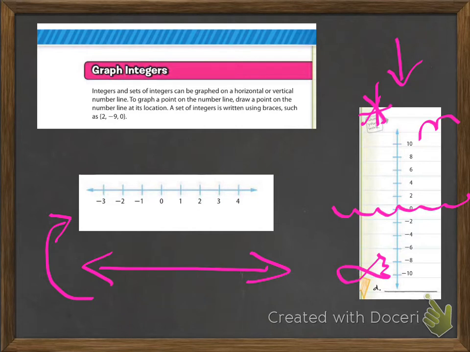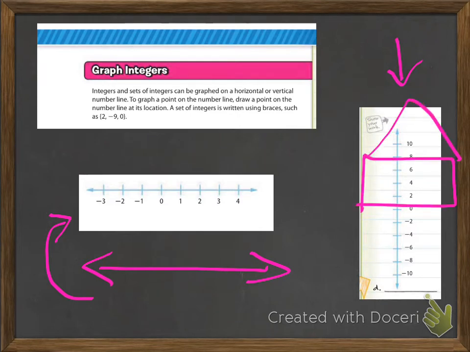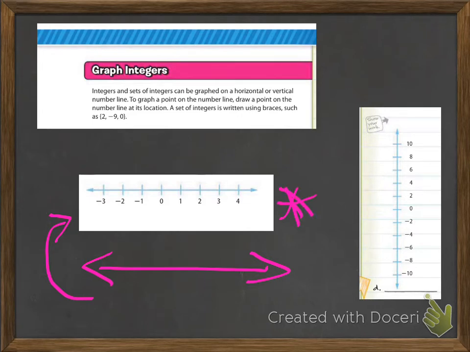They might use a vertical one if you're talking about building a house that is going to be, I don't know, so many feet tall, and then they want to build a basement that's going to be below the ground level, so they might use a vertical number line in that example. Any other example will be mostly horizontal number lines, which are the ones you're kind of used to right now as well. Oh, temperatures. Temperatures a lot of times will use a vertical one, because think of what a thermometer looks like. It's got a vertical number line on there.